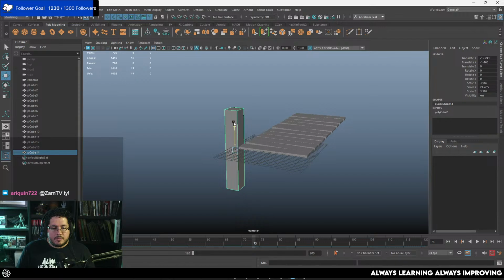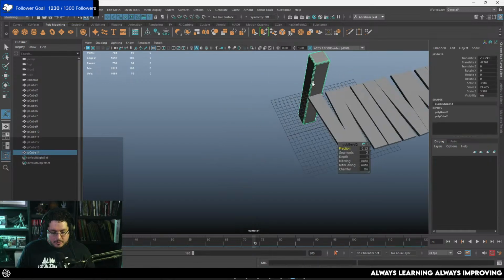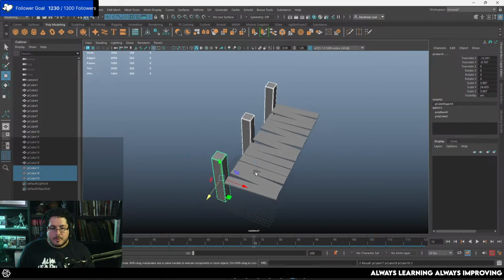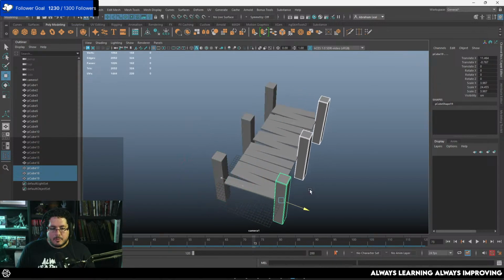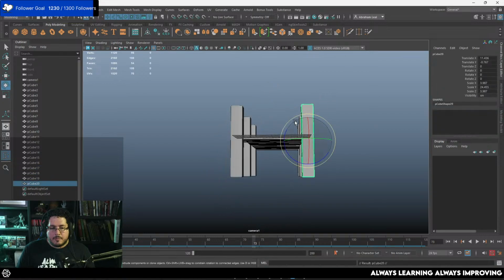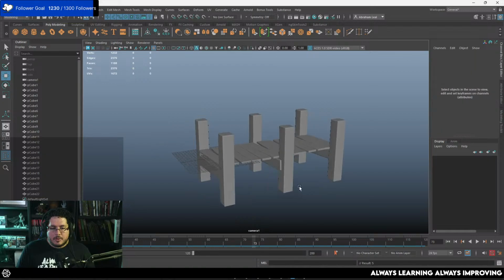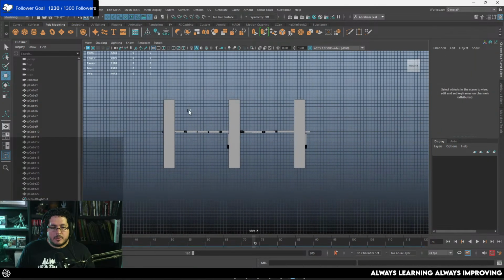Some pillars here, beams. Go to our curves real quick.